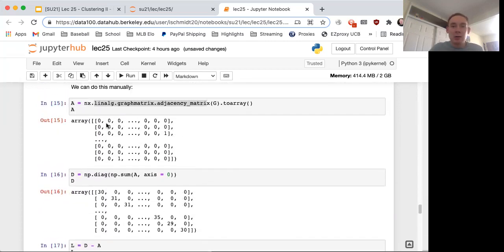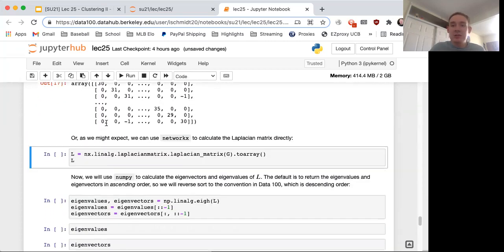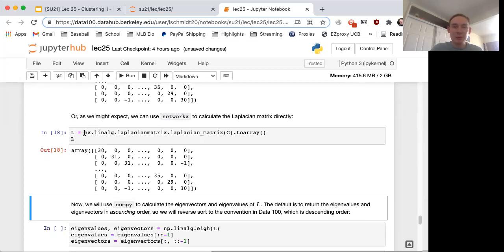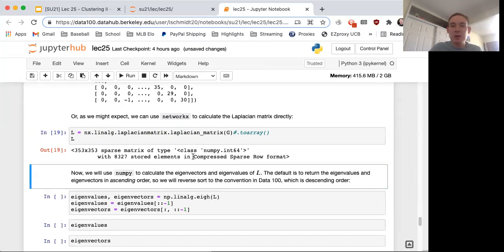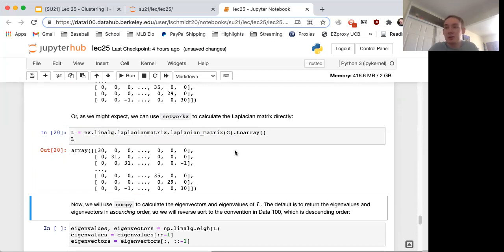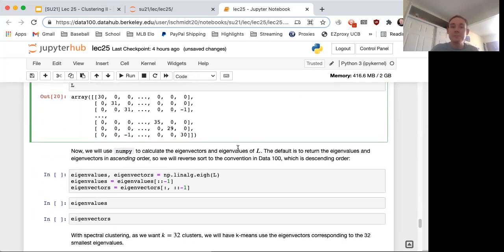So this just kind of walks through how we might literally calculate L, or we can just make it directly with NetworkX. NetworkX will just do it directly for us with this line of code. Again, remember that G is our graph that contains our data, our vertices, and our edges. And here's what L looks like again. As for why I have this .toarray here, well, if I got rid of it, then we would end up with this weird compressed sparse matrix format. Really, we just want a normal NumPy array. We're not going to care too much about memory. This isn't going to eat up a whole lot of memory. So that's why we use a .toarray.